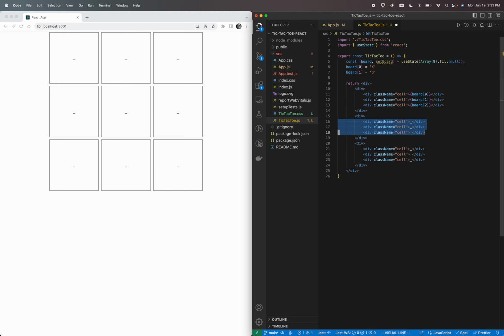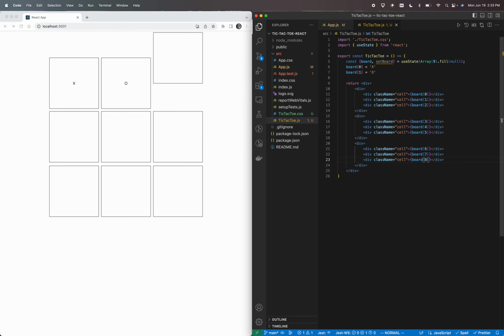I'm going to copy this, paste it down here again. And we're just going to hard code all of these different indexes of the board. So you can see that we manually set an X at the first element of the board, and this cell is rendering that, so we see an X here. We set the index 1, the second element in the array, to be an O, and we're rendering that here, so we can see an O here.